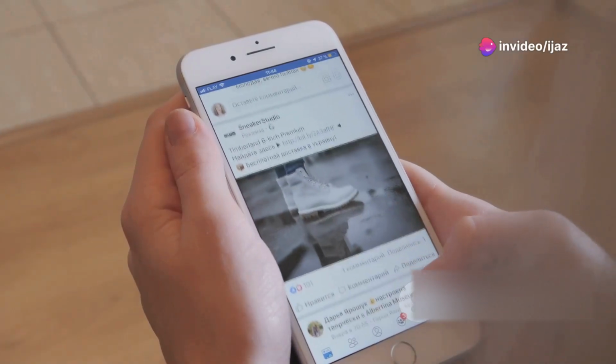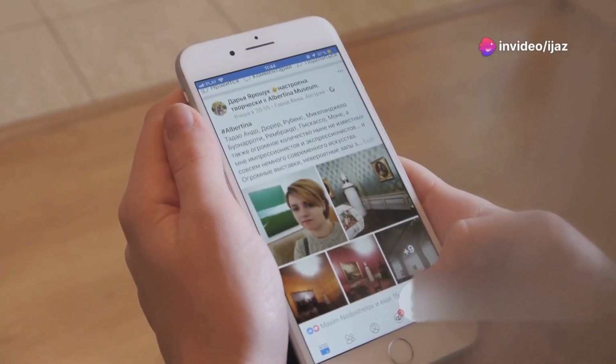Have you ever been scrolling through Facebook, catching up on your friends' latest updates, only to be abruptly stopped by the dreaded Facebook session expired message? It's a frustrating experience, especially when you're in the middle of something interesting. We've all been there. Suddenly you're locked out of your account and forced to log back in. What's the deal with this annoying interruption?